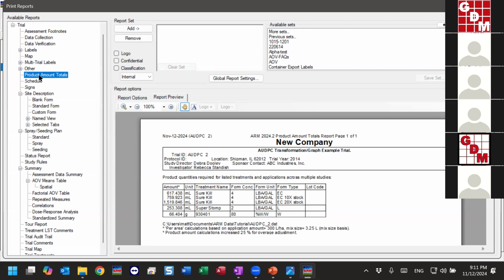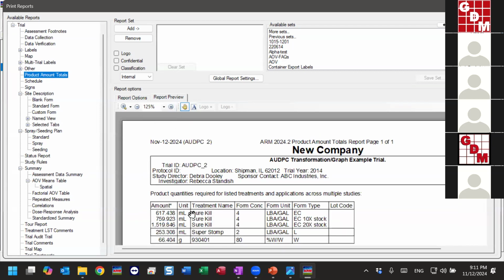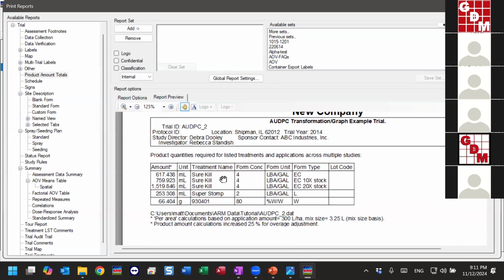So this product amount totals specifically is a totaling up of the different products that we have in our treatment list. So it can be very useful for ordering product to make sure we have enough on hand to actually perform the trials that we are planning.